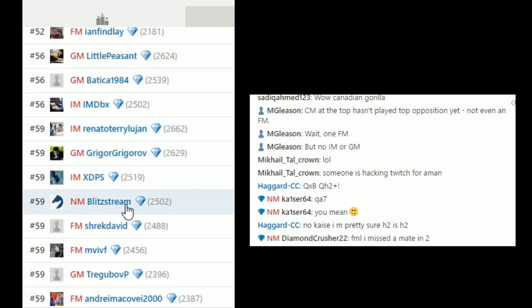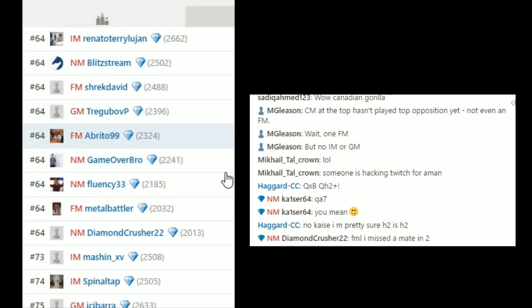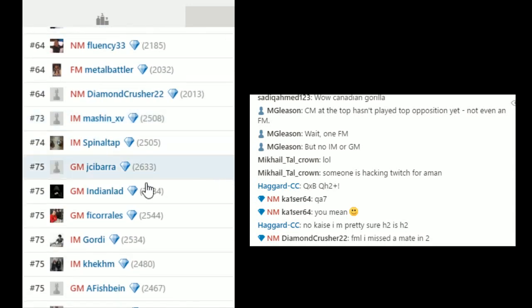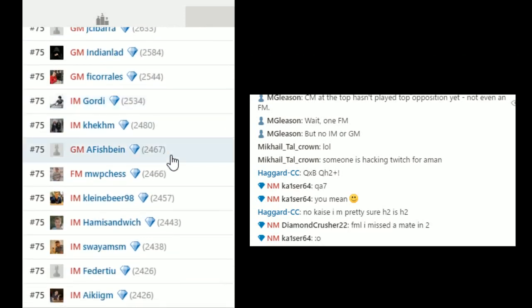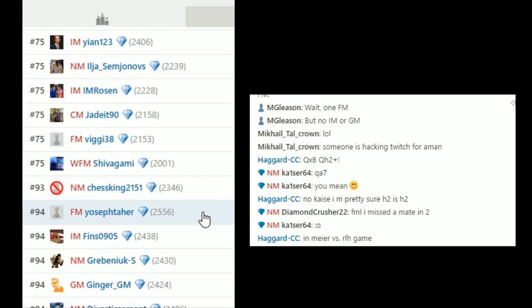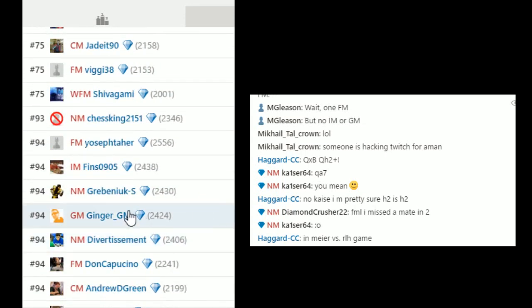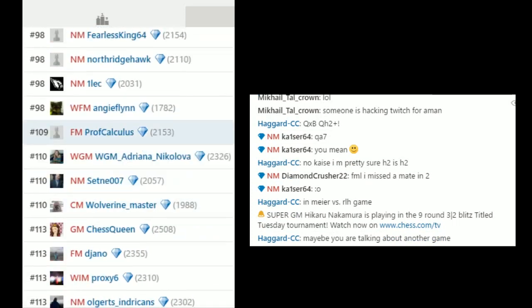So Blitzstream, another streamer, is on the same score as me. Tregibov is a very strong, well, if it is the Tregibov, very strong Russian player. I just played Spinal Tap, who beat me, and played a nice game. My mate there, Vlad, who plays in my team, Cheddleton, in the English league, is on 2 out of 4. What else do we have? There we go, there's myself. And, you know, not having a great tournament at the moment. And look at that, I'm on the same points as Finns. So I'm on the same points as John Bartholomew. Where is Lawrence Trent, though?